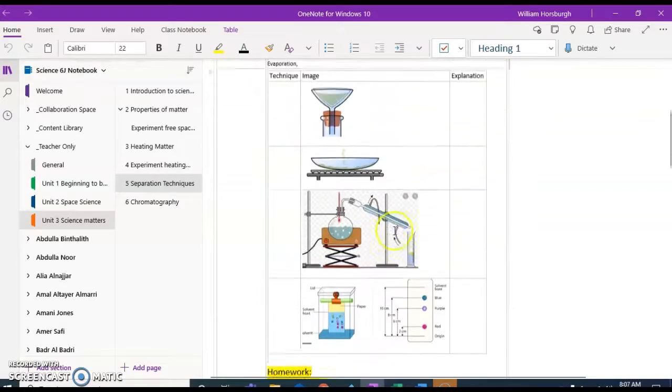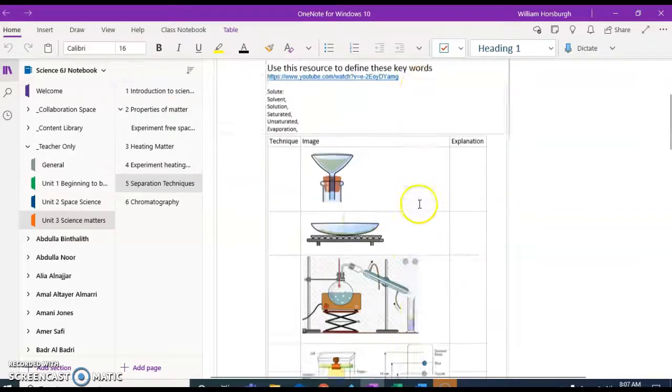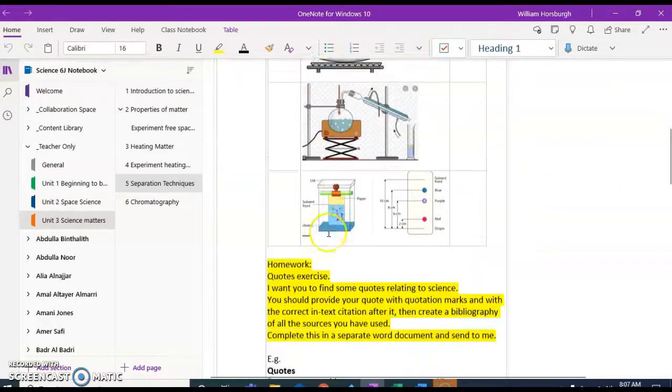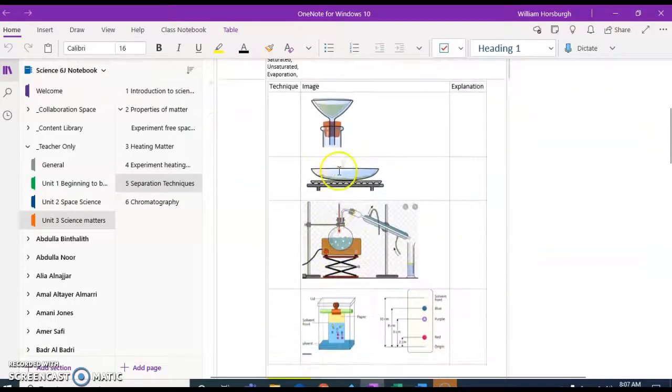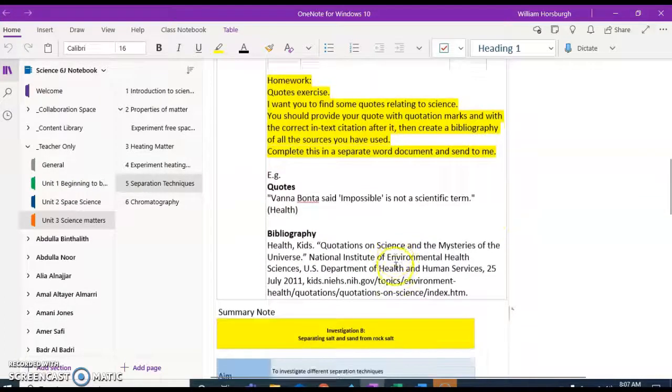After you've done that, we have here 4 separation techniques. I'd like you to try and find out the name of the technique and write it in here. Here's an image of it, and then you're going to write an explanation on it. If you can't work out which ones they are, that's a good opportunity to make contact with people in your class and see, do you know what technique number 1 is? Do you know what technique number 2 is? I will make sure that someone in the class knows what each of them are, so that you can find it almost treasure hunt style.